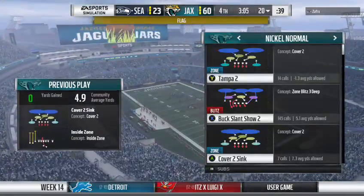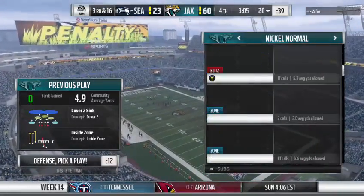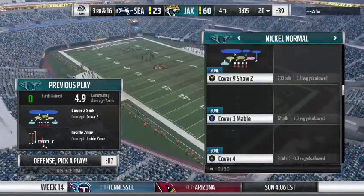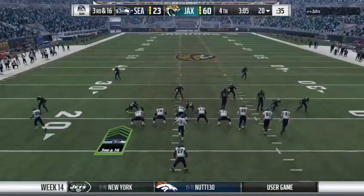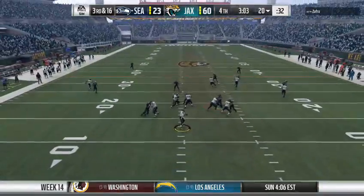He didn't seem in a rush. I guess they just didn't know where the play clock was. I think you're right about that, because there were no hurried movements there, right? No up-tempo at all. Clock just ran out. I think he was as surprised as maybe his bench was. The Seahawks on third down. They've had their troubles. Just 1 for 6. This is third and 16. Here's Wilson.